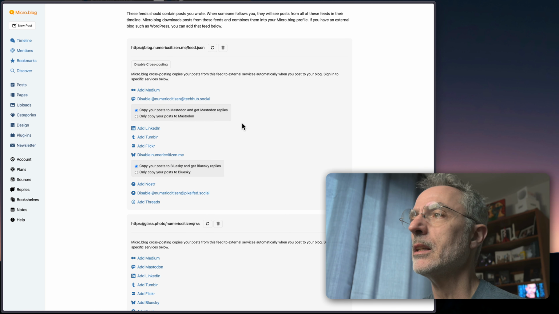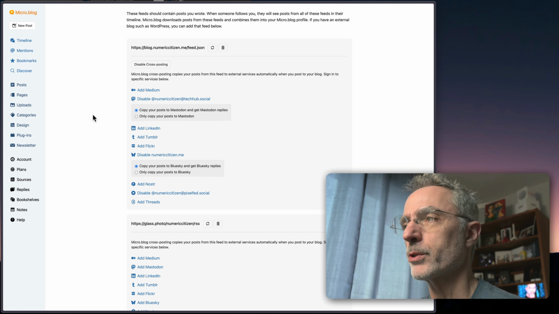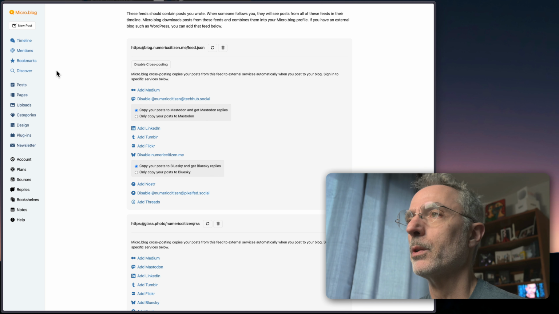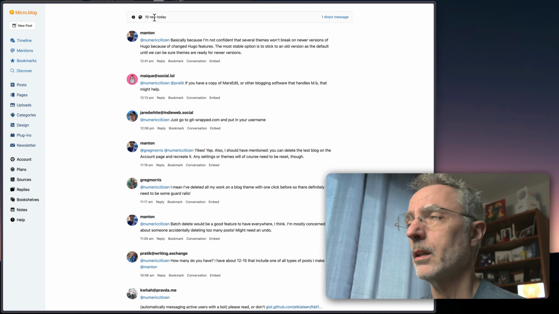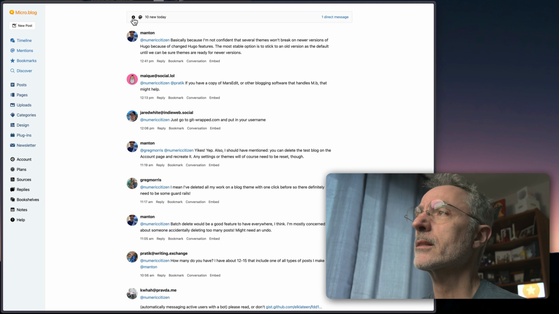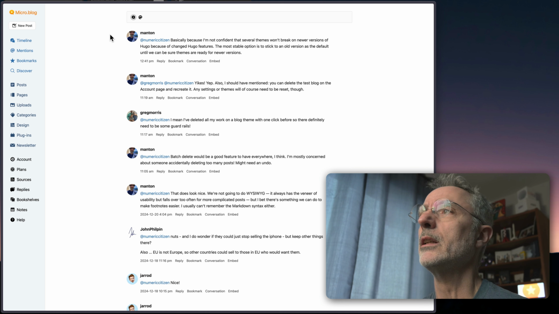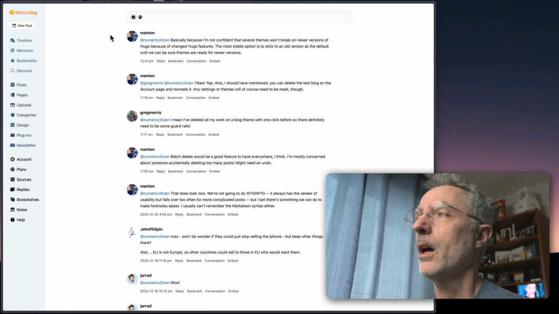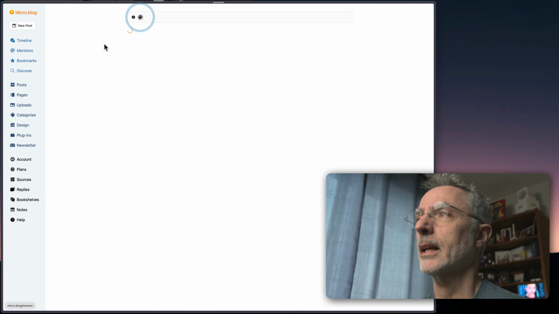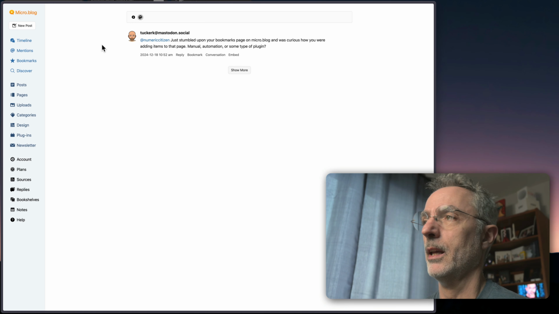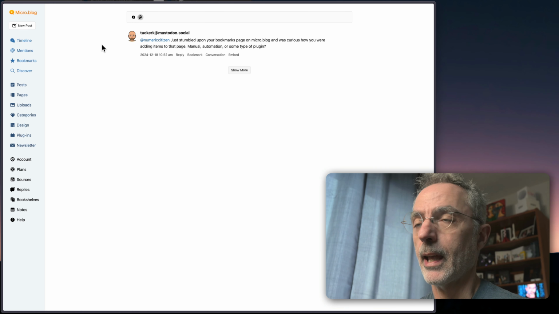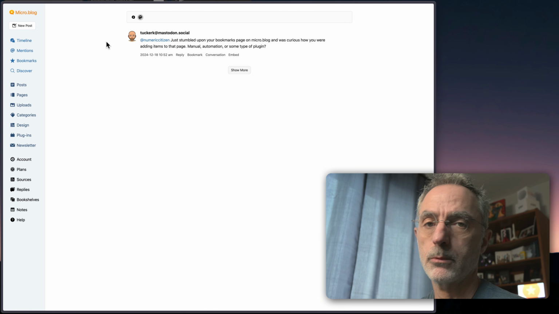And one of the ways to see what replies I'm getting to my blog post and where they are coming from, it's very simple. If I go in the mentions section here on the top left, you can see that there are two new replies today coming from the people who are following me. As you can see, there's this little icon there, which selects only the posts or replies that are coming from Microblog, and this one selects only the posts that are coming from Mastodon. For some reason, nobody ever replied to me from Blue Sky. I do get replies from Blue Sky, but not today.